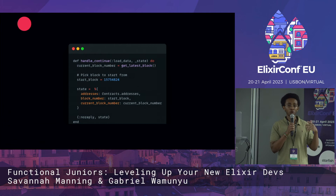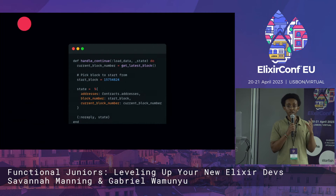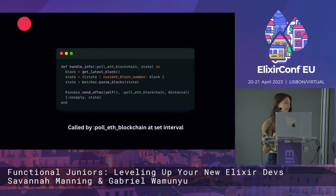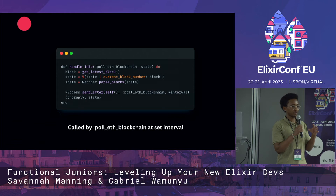We have handle_continue. We don't want to set up the entire state within the init function, so we offload the rest of the setup into handle_continue. Here we specify a start block — blocks are contiguous on the blockchain. We set a specific one in history we thought was more conducive, and from that we maintain the state and keep going. We do this because we don't have an archive node — if you're familiar with blockchain, you'd need a full copy. So we reiterate through it via Infura. Then we have handle_info — this is where whenever we call ourselves back, we handle the call, update the latest block, and do the processing of blocks, iterating through them to look for the specific transactions we want.